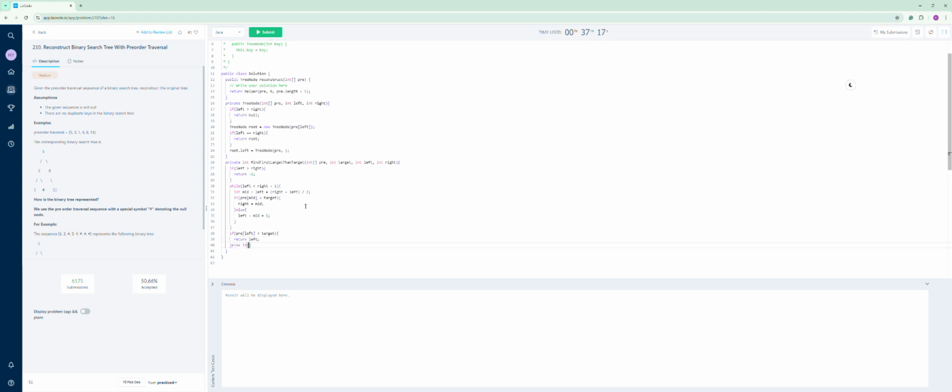Else if left is smaller than target and the right is bigger than target, we return right. Or return -1, which means we didn't find it. So there is no element larger than target.